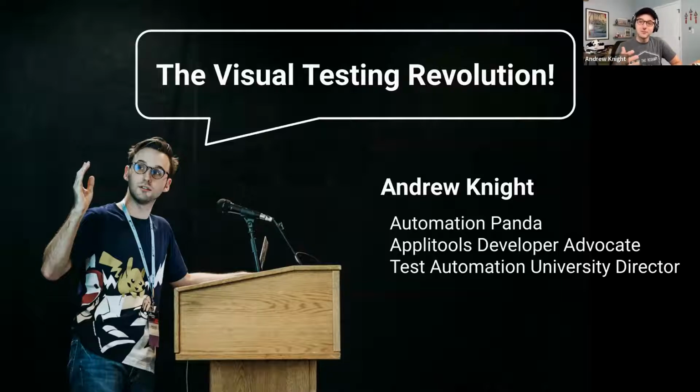Another cool thing I do at Applitools, I run Test Automation University. I'm now the director of TAU. It's one of the best platforms for online learning about testing, automation, software quality. We've got over 70 courses on a bunch of topics, adding more every month. And I even taught a few on Python myself. So go check that out. It's awesome.